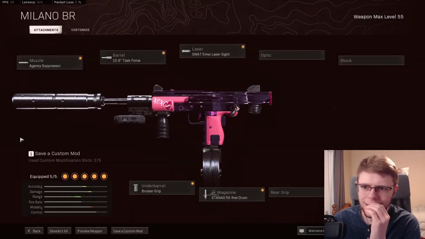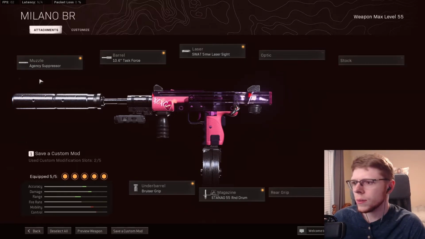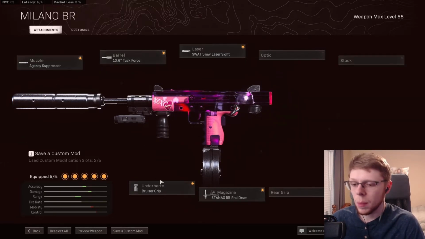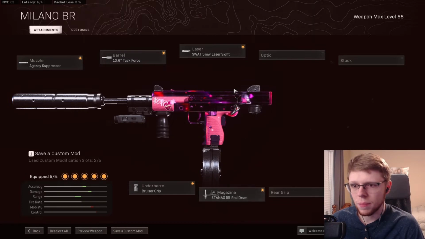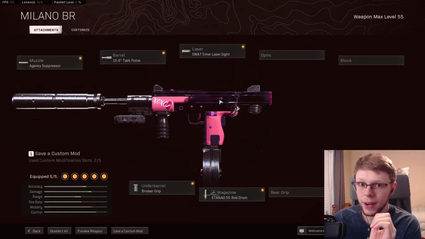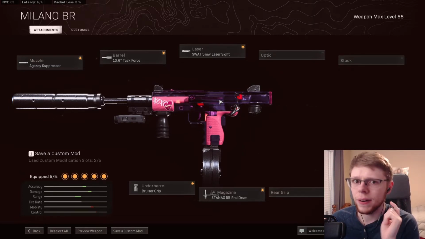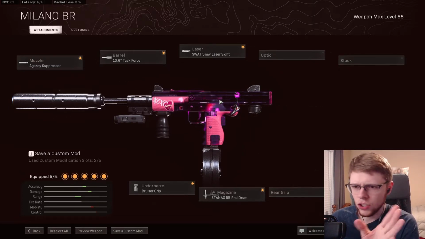Now, this is where things get interesting. This is the Milano class that I thought was actually going to be medium, but turned out to be really strong. So we have Agency Suppressor, Task Force Barrel, Bruiser Grip, Standard 55 round drum mag, and a 5 milliwatt laser. This thing is insane with hip fire. I thought it was going to be pretty bad or mediocre at best. It's actually really good with hip firing. I just don't hip fire a lot, just in general.